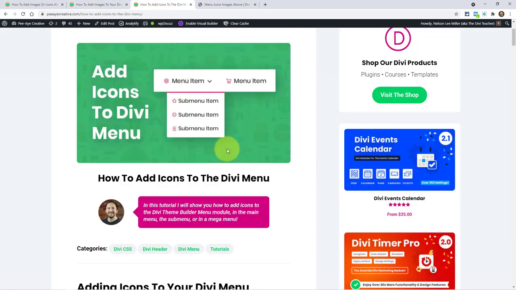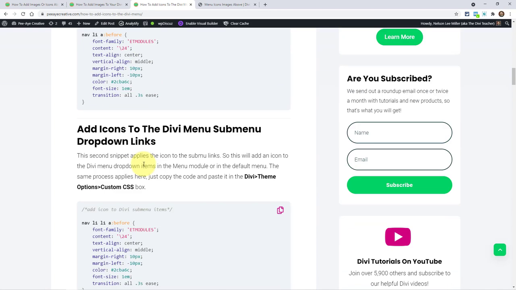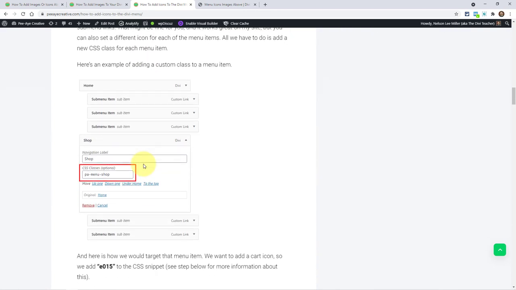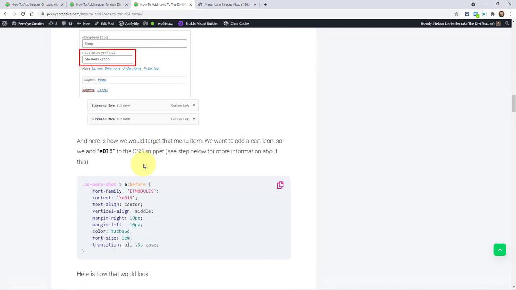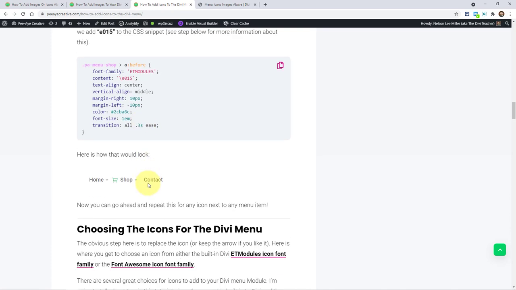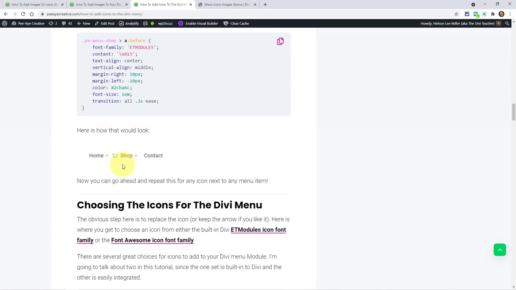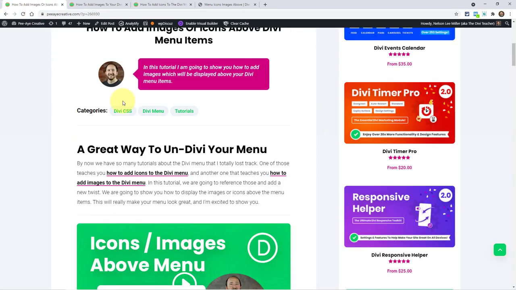And then we have this other tutorial, adding icons. You can see here, they're in the menu to the left side there. And this is really what we're going to be using as our base. So in this tutorial, it's not so much that we're adding the icons and images. We're letting you follow these tutorials, and then we're showing you how to position, like this icon would be above. All right, so that's what we're doing in this tutorial. So we'll talk about that as we go here.